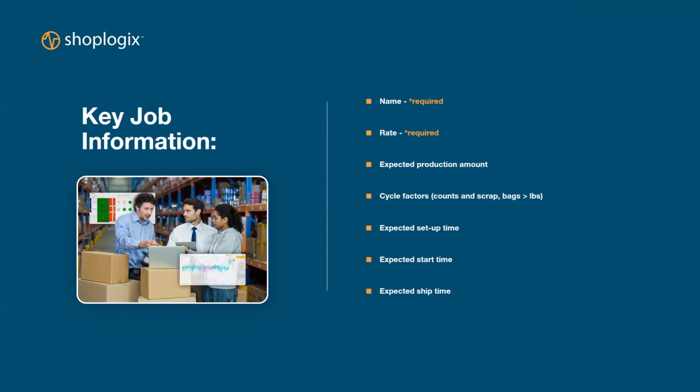an expected number of pieces per minute or expected number of pieces per hour. You can either provide us a rate, or if you give us the expected production amount and the expected runtime, we'll calculate the rate. So you give us the rate one of those 2 different ways. Again, you don't necessarily have to provide us the expected production amount. That's an option, okay? Most of our customers actually just give us the rate.